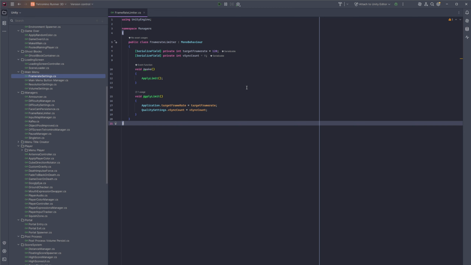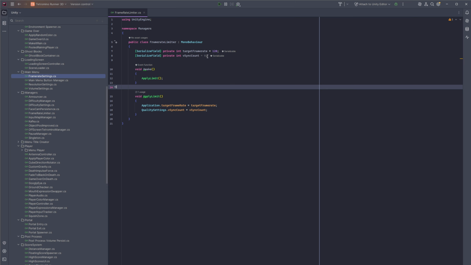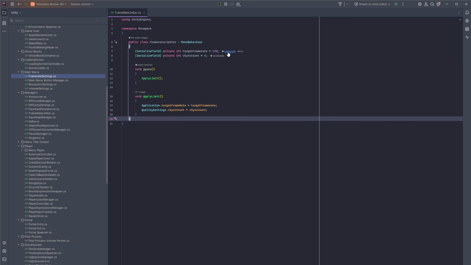We're not talking about techniques for reaching that frame rate, such as scaling your render resolution. We're just talking about getting your frame rate capped. So at 0, it uses the target frame rate. The vsync count has 5 values: 0, 1, 2, 3, and 4.